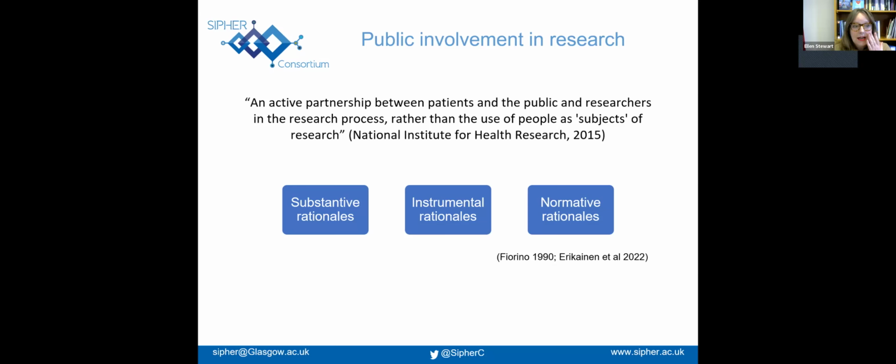To very briefly flag, because funders, journals and the broader research infrastructure encourage health researchers to involve members of the public, we have an instrumental rationale to do this work. We need to do it to satisfy our funders. However, me as an individual and also the consortium more broadly bring additional understandings of the value of this work to what we do. We have substantive rationales in that public involvement improves the research. We learn insights from that work, which make the research better and enhance our understanding of the phenomena that we're modelling. And we have normative rationales. So from my point of view, as publicly funded researchers, as researchers whose work serves the public good, we have an imperative to involve members of the public in the work that we do.